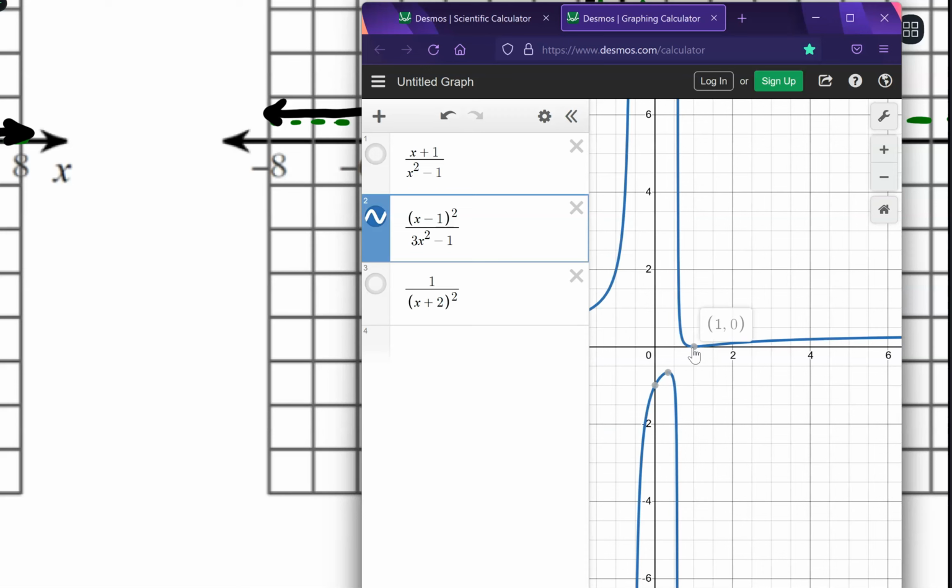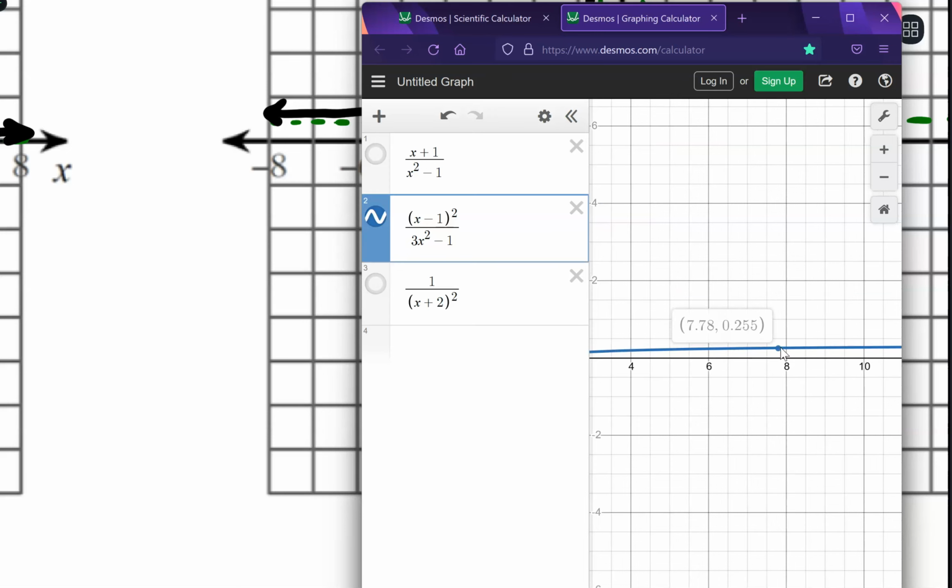And then, so there's our (1, 0). To the right of that vertical asymptote at 1/√3, we're coming from positive infinity. And then we're going to go down and hit that (1, 0). And then it looks like we kind of bounce up out of it. And with that, we start approaching 1/3. And it looks like we're just below 1/3 as we go off to infinity.